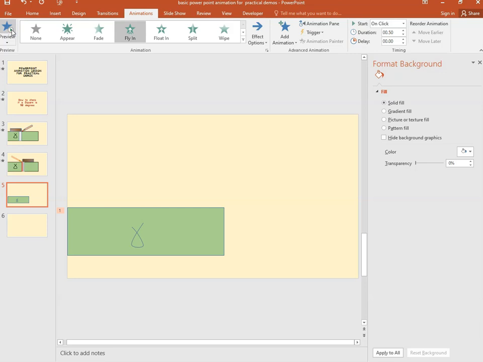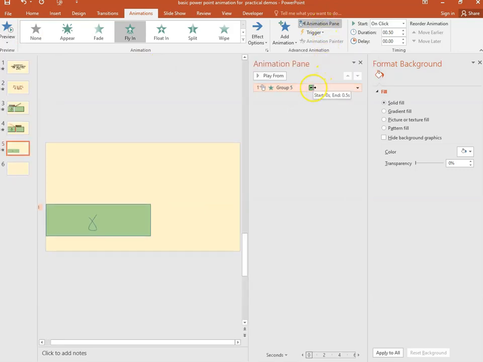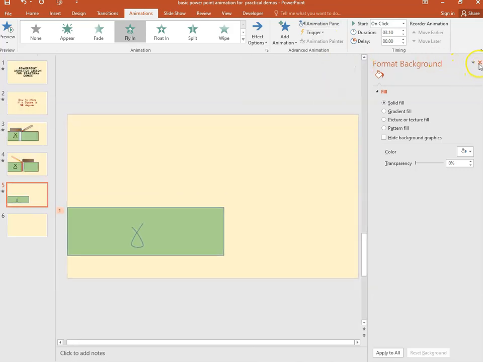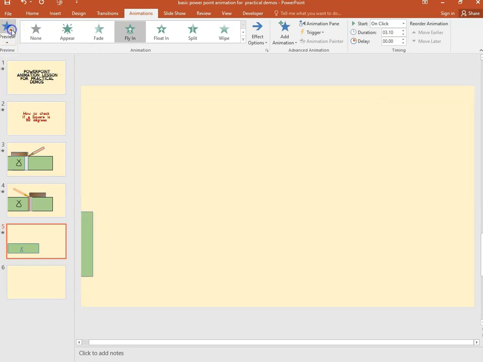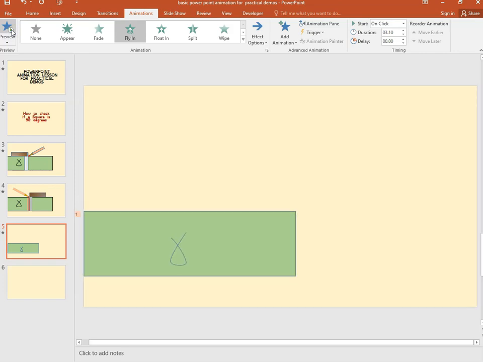So you might say to yourself, okay, it came in a bit fast. I'd like it to come in a bit slower. So if you go up to this animation pane here, click on that. And there's a bar here, usually green. Just stretch that out a little bit. And then just close that back down again. And close all this stuff down so you have a bigger screen. And go over here to the preview option again, up the top left hand corner, and click on the little play arrow here. And it will come in slower now, as you can see. So there's my piece of timber coming into the screen.